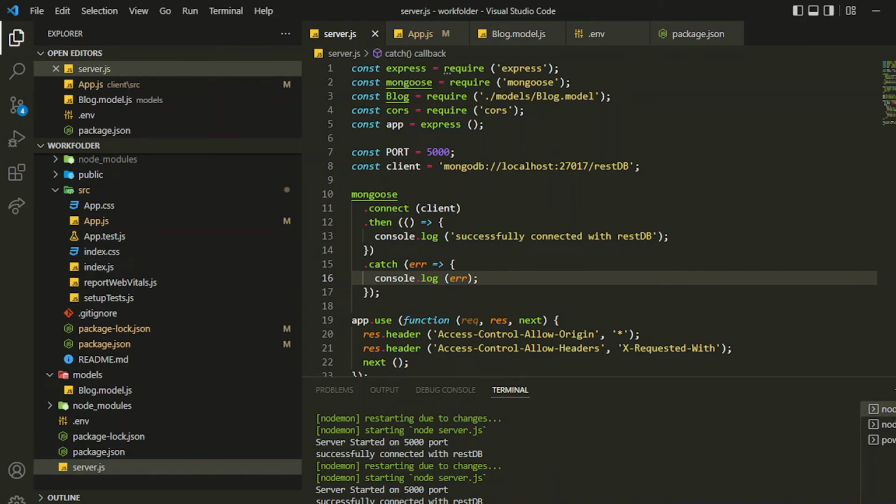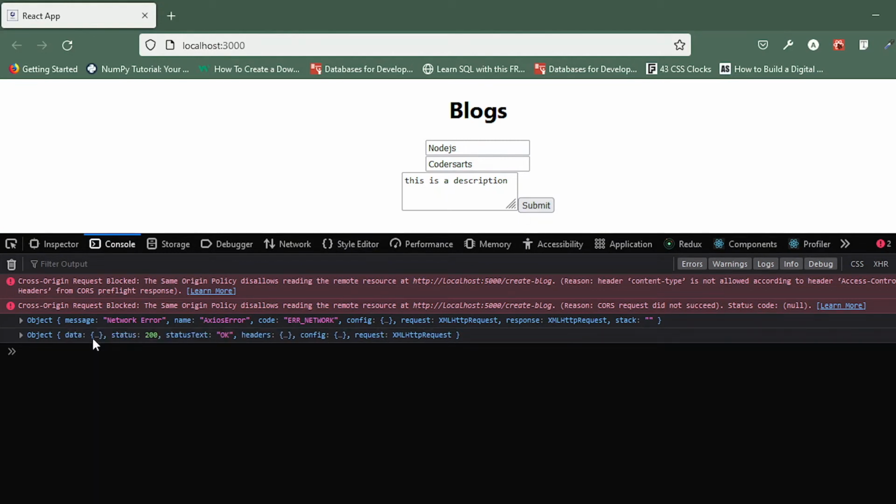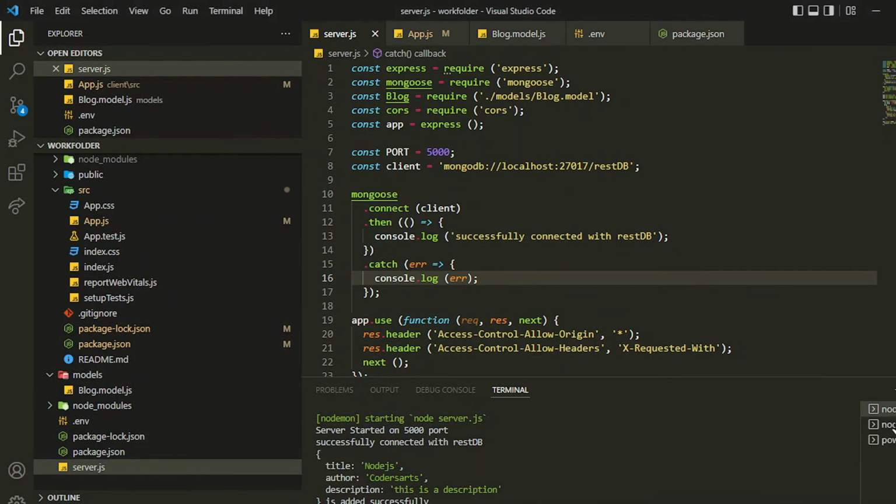So it is done. Now let me make the request again. You can see that it is successfully showing us the response, because that was because of the CORS error. You can see that the CORS request did not succeed. So you also get one idea that if sometimes there is this error, then you have to use this cors package.